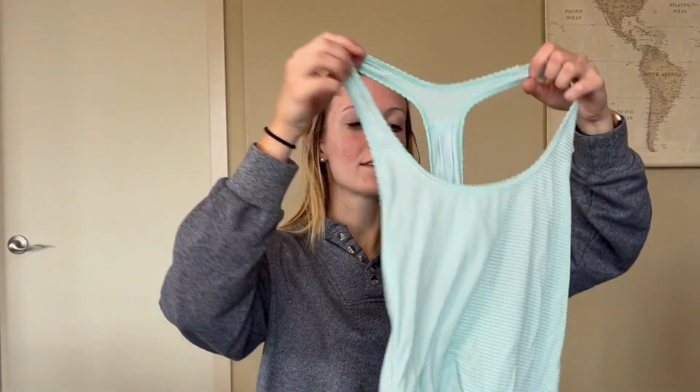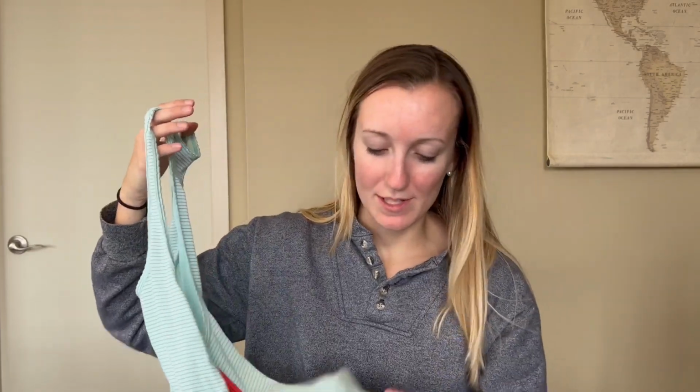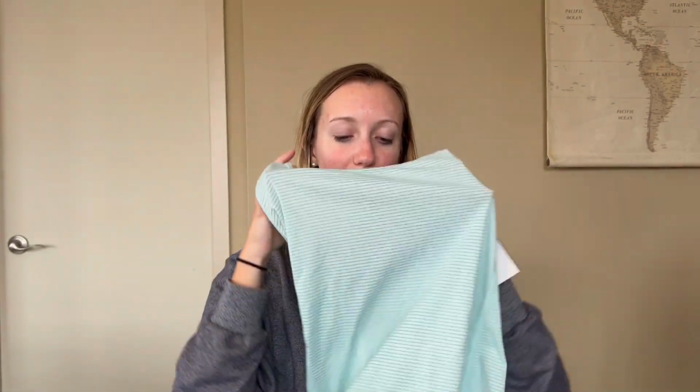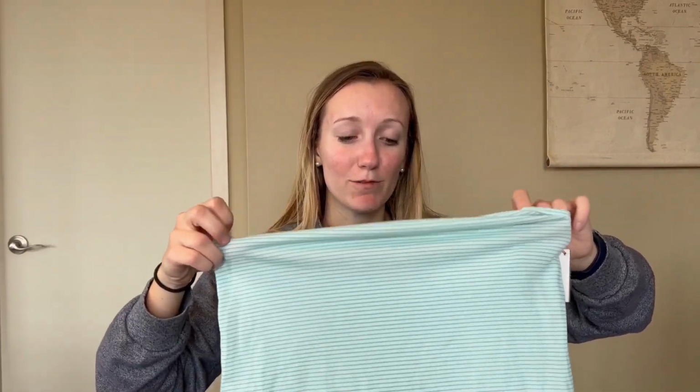And then, okay, this is just basic. If you recognize the top of this, good for you. This is a Lululemon tank top, just very basic, but it was only $1.99. Like I said, basic, but these are usually a quick $15 flip. It doesn't have the size tag, I just measured it. I would guess this is like a 6, maybe a 4. There were other Lululemon tank tops that I saw there that were priced at like $12.99. So whoever priced that one probably missed the logo, and thank you.